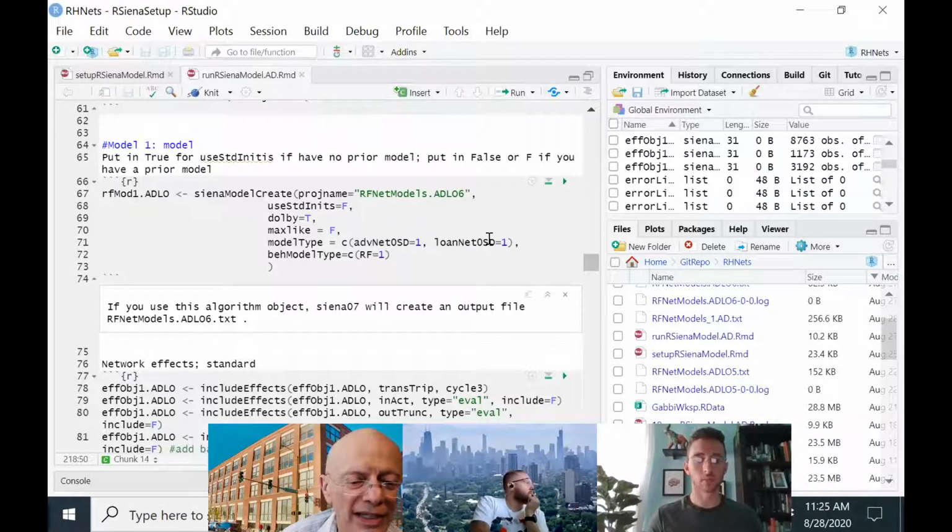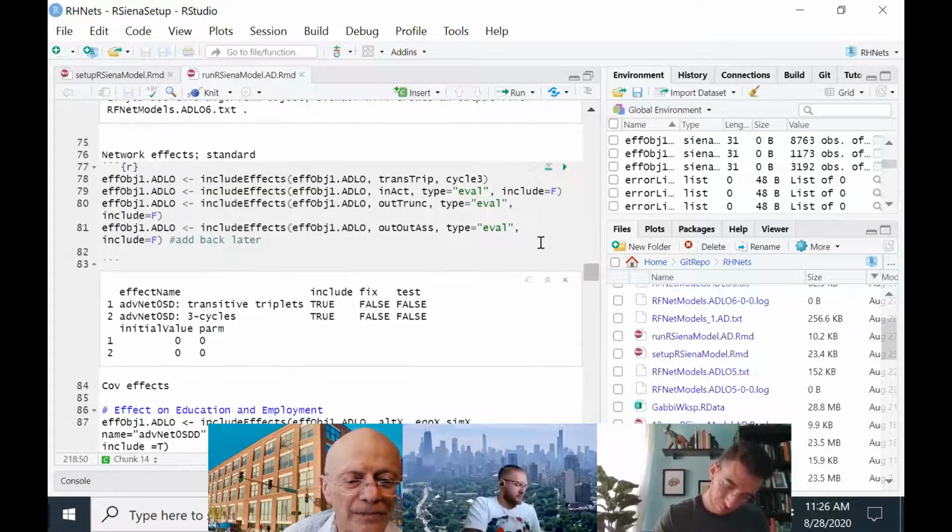And this is loan, and this is basically saying, am I willing to make a loan? Am I willing to give someone $100 or $500? If I am, I have a tie, a connection, and that's probably a measure of trust. So advice seeking and trust is measured every time across these different waves, every 4 months, as well as the recovery. So we're able to see, does the advice and does the loaning trust influence the recovery over time in this recovery home environment?